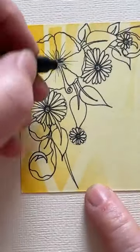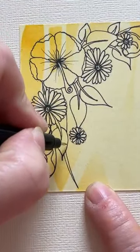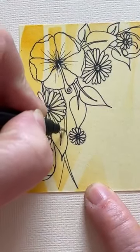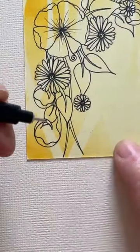Okay, so let's put a few more of these little grasses in. Working it up and along. See how fine they are at the top.